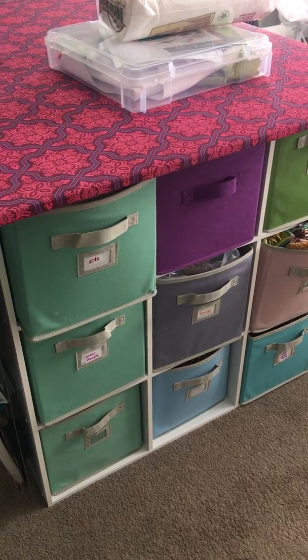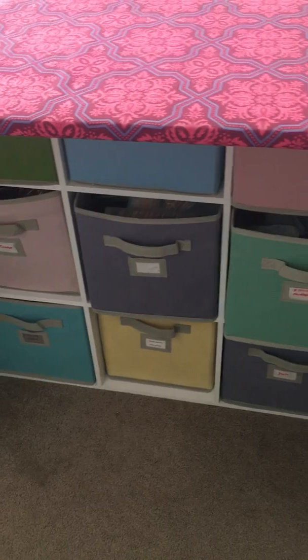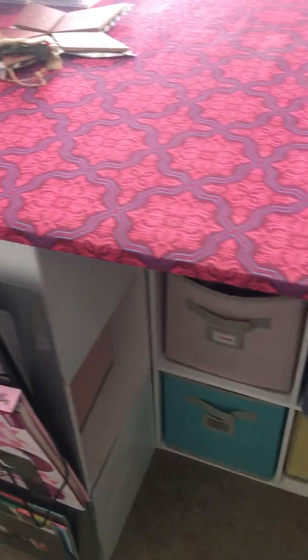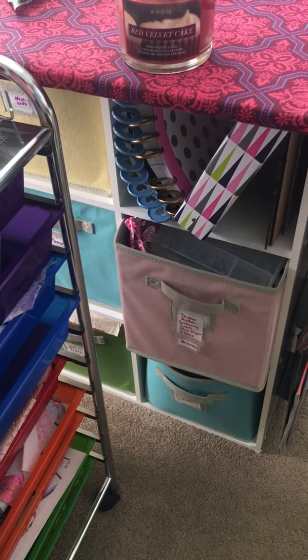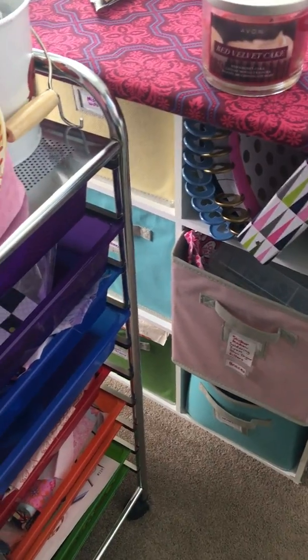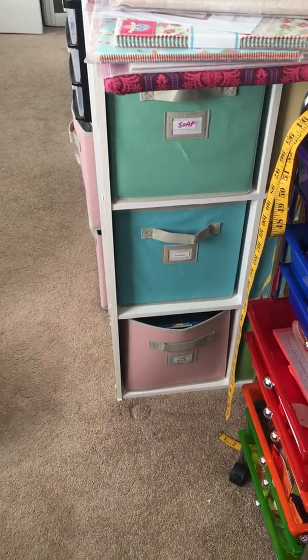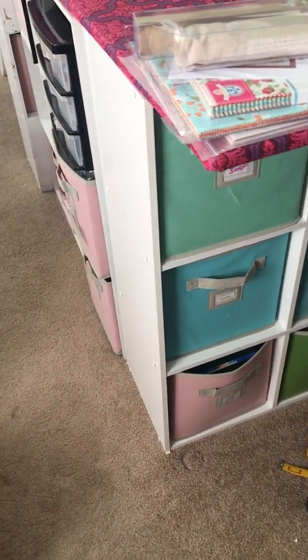So underneath the ironing surface are bookcases, these little cube ones, and they are filled with fabric on this side. I've got some kits and some pre-cuts, and I've got some cross-stitch stuff and yarn on this side. I haven't really organized everything as well as I'd hoped to since moving it in here. On this end is some photography stuff, some photographs, and also some works in progress, some soap making supplies, which I don't ever do anymore anyway.